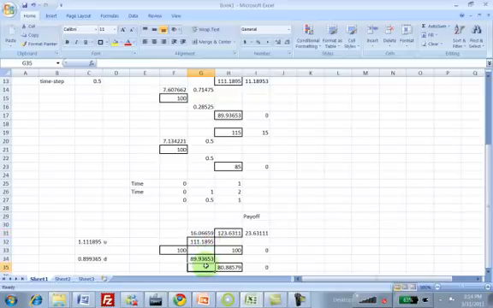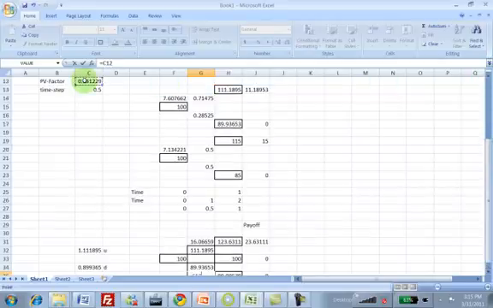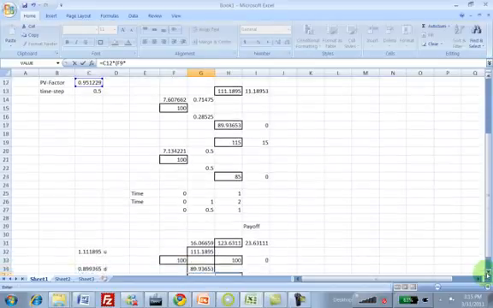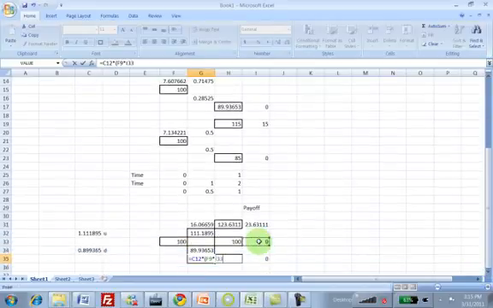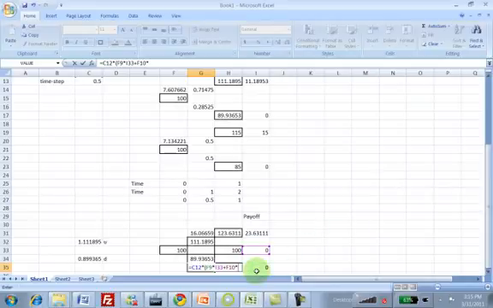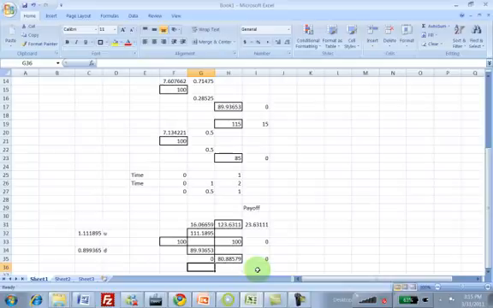What is it worth here at this stage? It's the same process, same calculation. The PV factor into the probability of an up move. The probability of an up move is 0.714 into the payoff for an up move, which in this case is 0, plus the probability of a down move, which is 0.28525, into the payoff for a down move, which incidentally in this specific case is also 0. You close this, there you go.